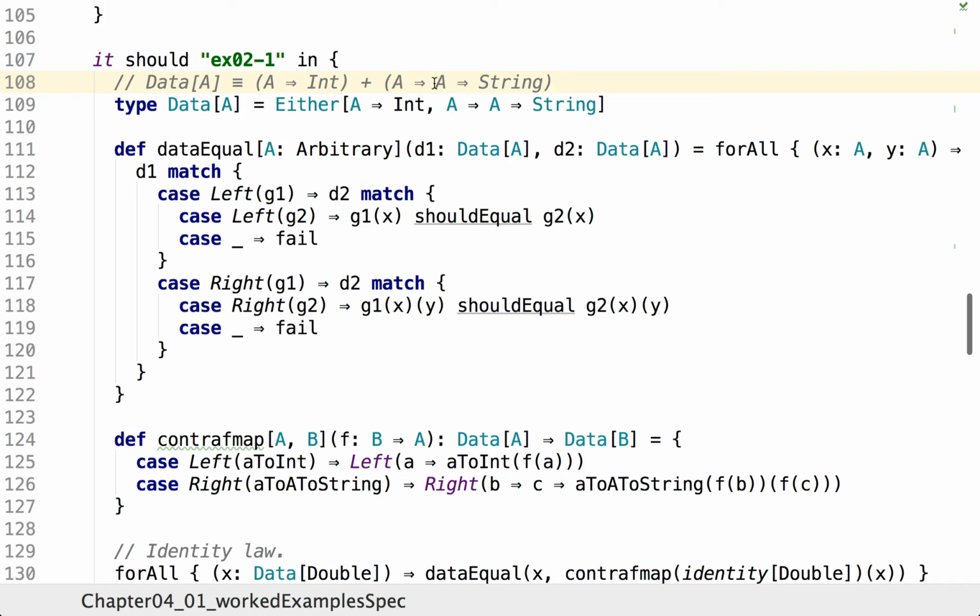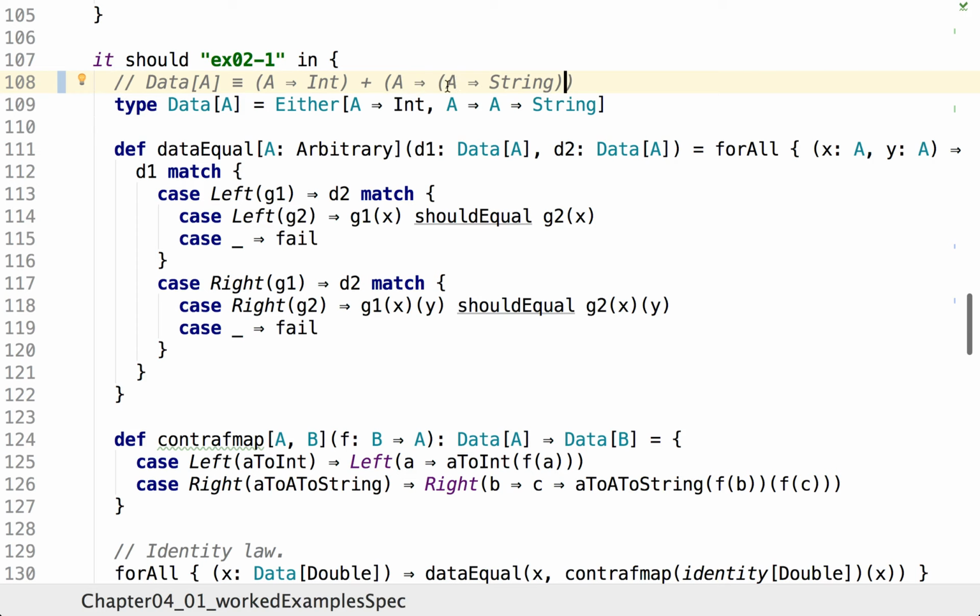Now here, are we consuming an A or are we producing an A? This syntax might be a little confusing until you get used to it, but all these things are to the left of the arrow. By convention, the arrow associates to the right. And so this consumes an A and produces a function that again consumes an A and produces a string.